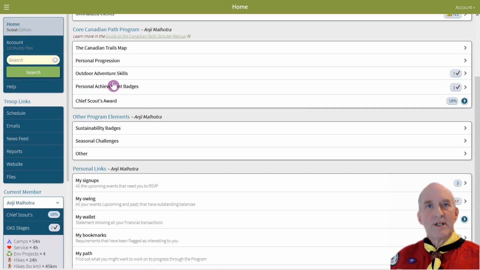But why wallets represent a big win for sections is that Scouters no longer have to chase down money, or at least not as frequently, because members are able to pay themselves using the funds in their top-up wallet when they actually sign up for an event. So a lot of time, you never have to handle any money at all. And the win for parents is that they don't have to continuously pull out their checkbook or go to their banking app and do an e-transfer for every single event over and over and over again.